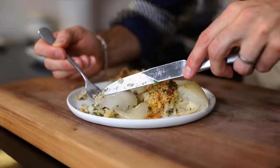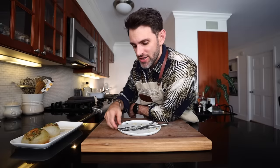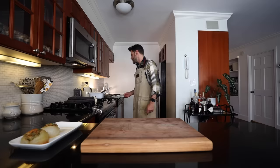Let's do this. That's what I'm talking about. I'm actually stuffed. The stuffed onion made me stuffed. That filling is just a savory punch to the face in all the right ways.